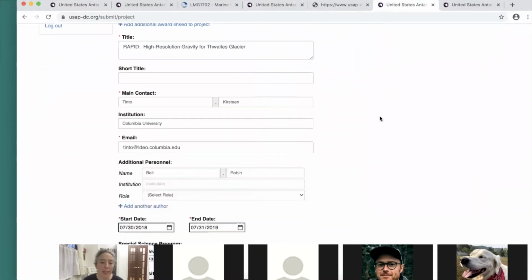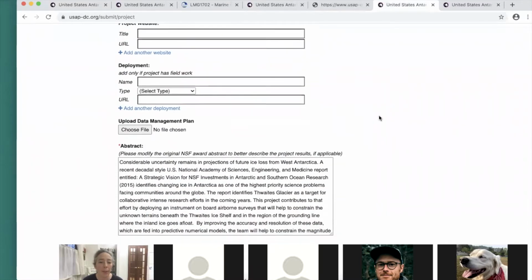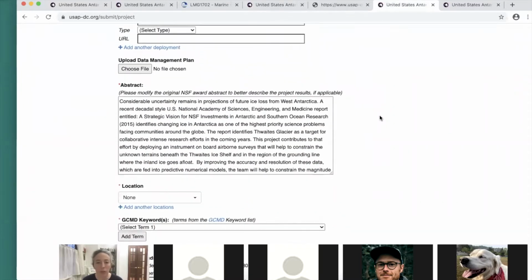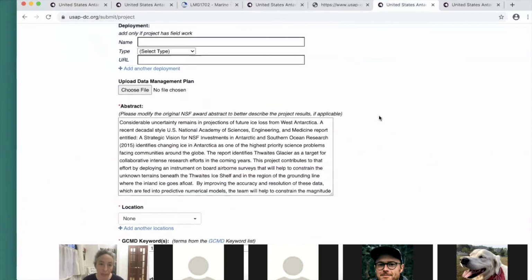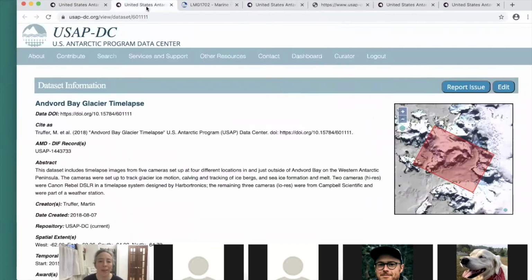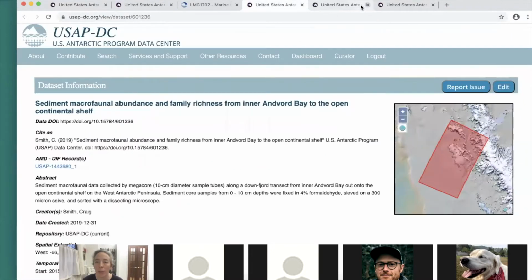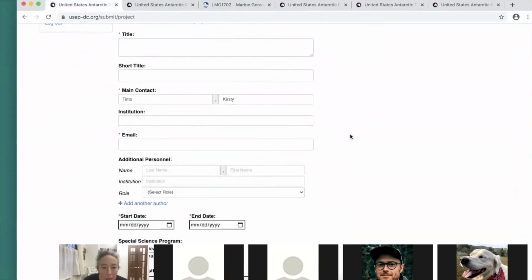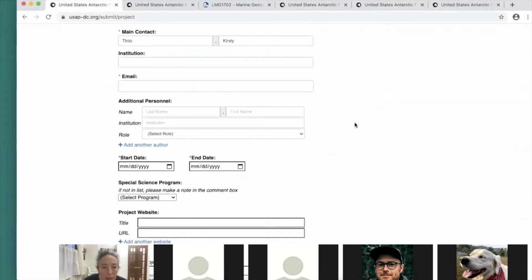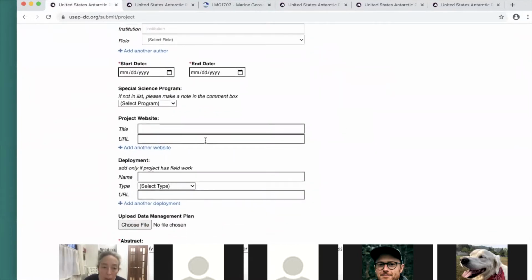So the titles there, the personnel are in place, the start and end dates, the abstract that you wrote, you don't need to change that. It's all going to be in place. So it's really handy that a lot of the stuff that gets entered into one database is going to show up in another and save you quite a bit of time and effort. So I'll go back to this one and show you some of the things that you can add that weren't in the other database. This is where you can add your own project website if you want to.